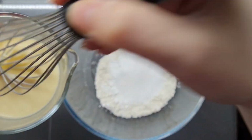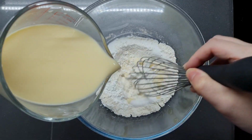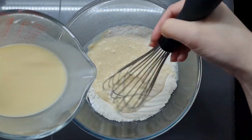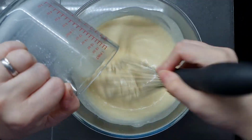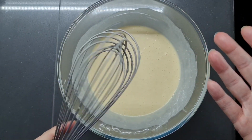Now we're going to gradually whisk that liquid in. So I'm going to start in the centre because we don't want any lumps, and just add it bit by bit, stirring as we go. Be patient as you do this, working from the centre outwards. You do not want any white lumps of flour in your smooth batter when you make those crepes. And that is our crepe batter all done.